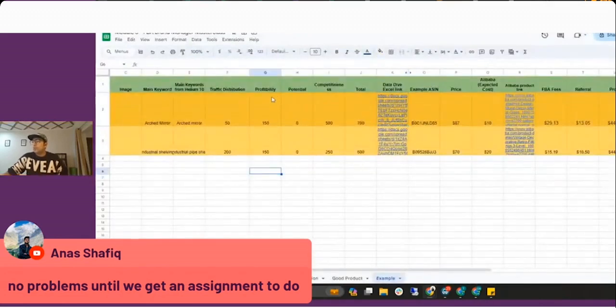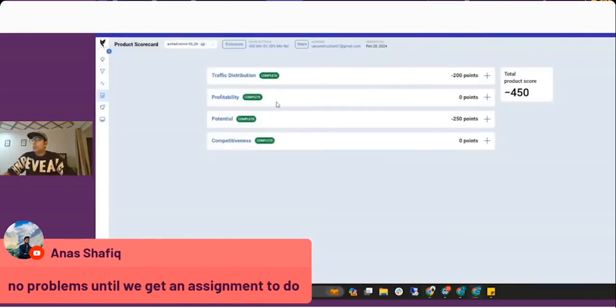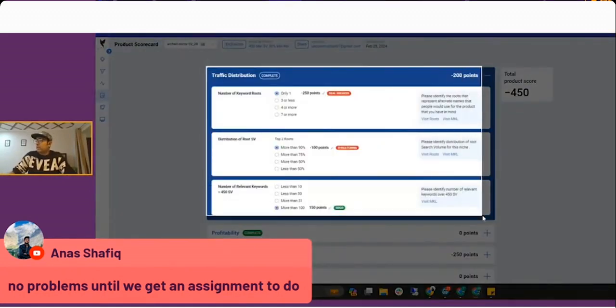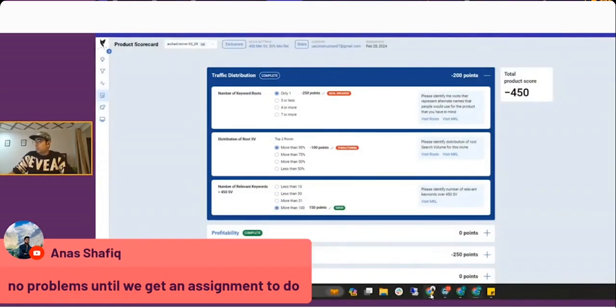So you have to give the traffic distribution, and you have to answer all the questions. I'm going to paste all of the questions, and you have an example. You have to prepare it like this. Once again, let's go back to this one and copy all of them so that you are able to check the questions over here.